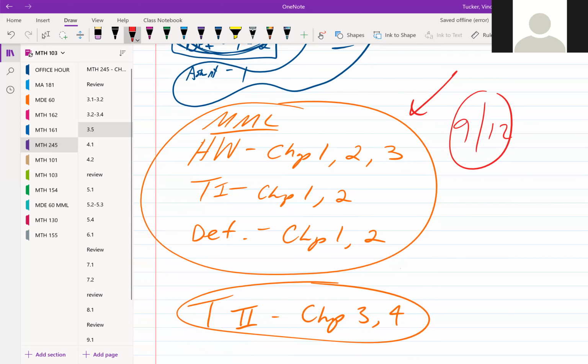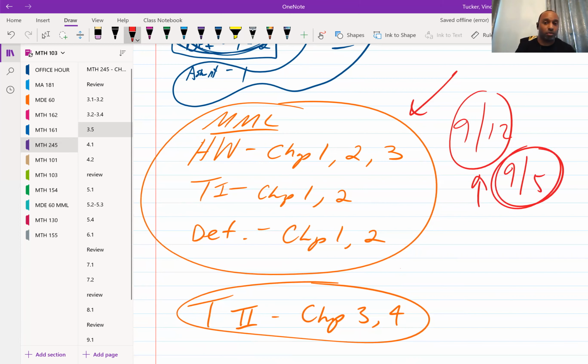If you don't get it done by the 12th, he just asked for a soft due date. I would say you would be putting yourself in a dangerous position if you're still dealing with chapter 1, chapter 2 stuff past the 12th. I would most definitely try to get it done as soon as possible. If you can get it done by the 5th, that would be better, because we're jumping in. We're done with chapter 3 now. I'm going to open up the floor for questions next class, but the only next move is for us to jump into chapter 4. You see what I mean? So most definitely I will be looking to get done with chapter 1 and chapter 2 by the 5th, but most definitely no later than the 12th.